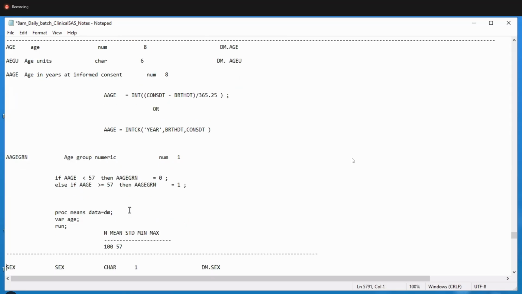If not available, you can also derive it from your end. Just simply write a proc means for the DM domain on age. When you do proc means, you'll get the statistics: mean, standard deviation, minimum value. You can take the age value from there and apply it. Like this, age related, you can derive the 4 variables.